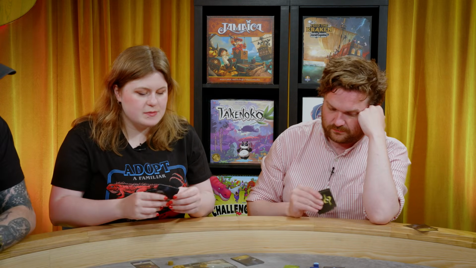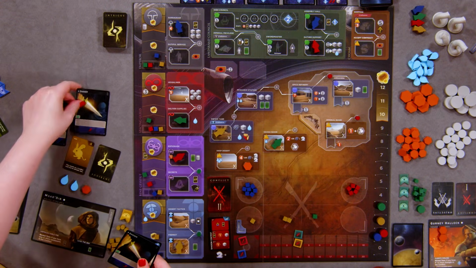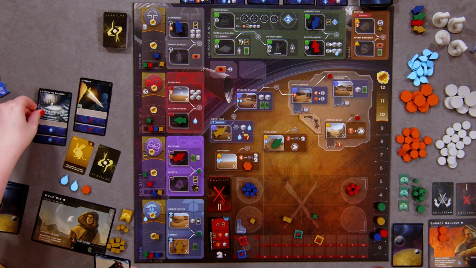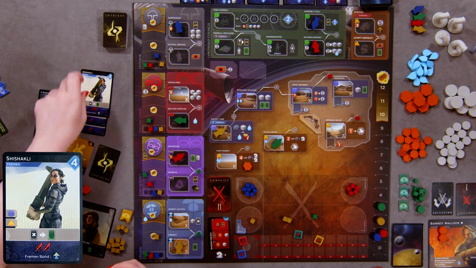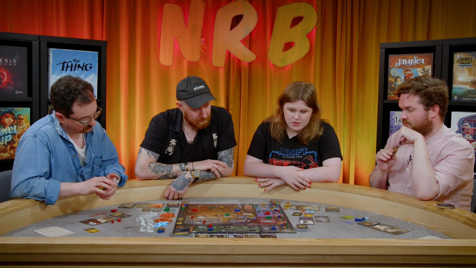I too am out of agents, so I am going to be doing my reveal. I've got 1 influence. I've got combat. I've got another combat. 1, 2. I've got 2 more influence, and then I've got this really cool card that I just bought, which is 2 more combat plus 1, 2, an increased influence here. Smashing. So I've got 3 to spend.